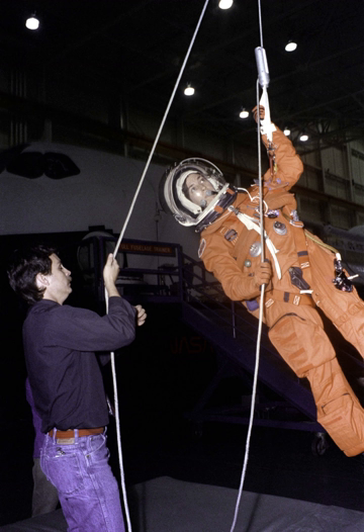On flight day 21, hatch closure would be conducted from the ISS side, with the shuttle crew remaining on the ISS, leaving the shuttle unmanned. A deorbit burn would occur four hours after separation, and the orbiter would land at Vandenberg Air Force Base under remote control from Houston. Prior to STS-121, the payload bay doors would have been left open to promote vehicle breakup. Flight day 45 would see the launch of the rescue flight — approximately 35 days being the best estimate of the minimum time before a rescue flight could be launched.